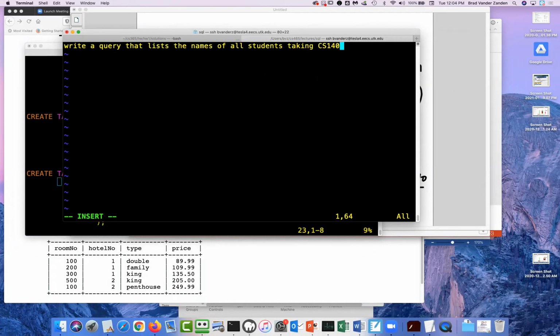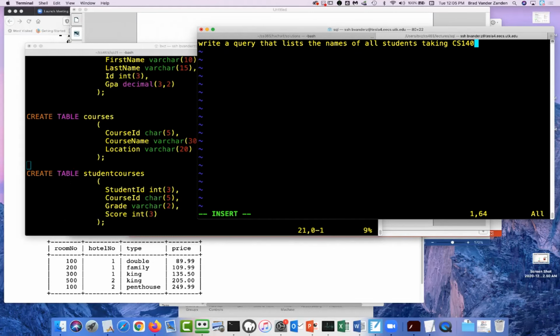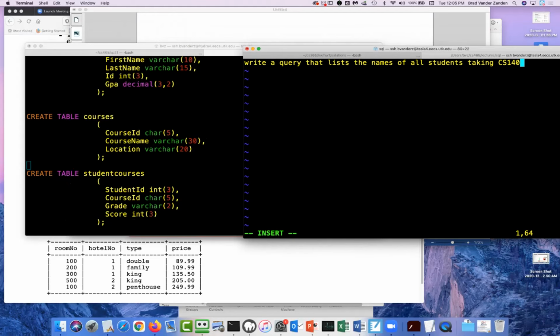Just take a couple minutes. You can write it down on a piece of paper, or write it into a terminal window. You can create the relation using the information I gave you, but the only thing missing is student. The name of the relation is student, and you should be able to write the query. I'm going to give you about 3 minutes to write the query, and then I'll show you the answer.